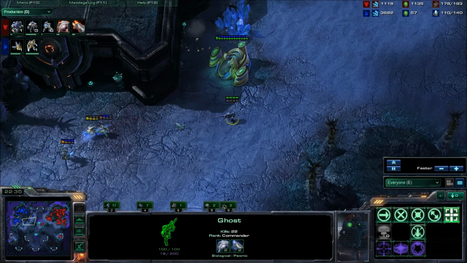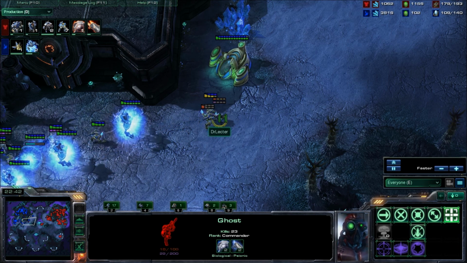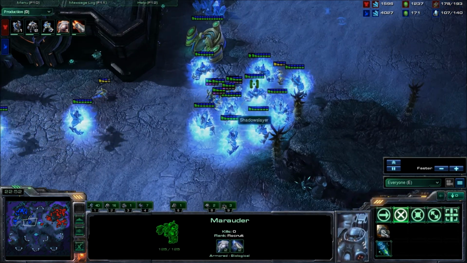And this Ghost is just hanging out, picking on probes. Yes, he's up to 23 probe kills. So 24 kills. Never say die, as he dies. That's right, Ghost. So up to 24 probe kills for that single Ghost.